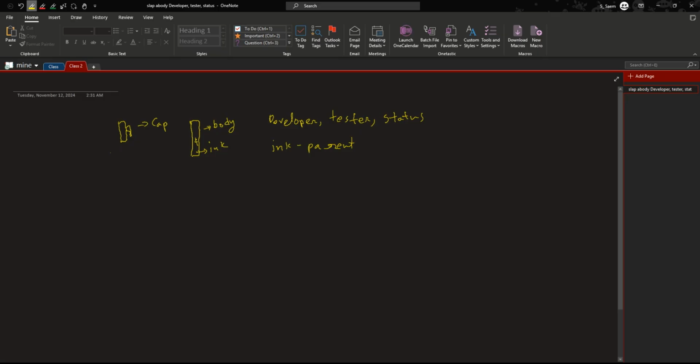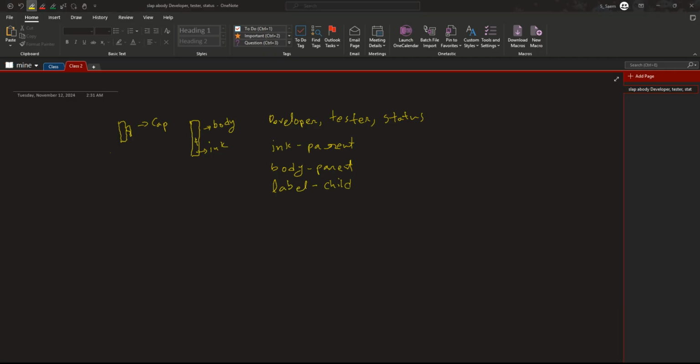We can say that the ink is the parent module, followed by the body, which is the child module of the ink. And the third one is the refill.